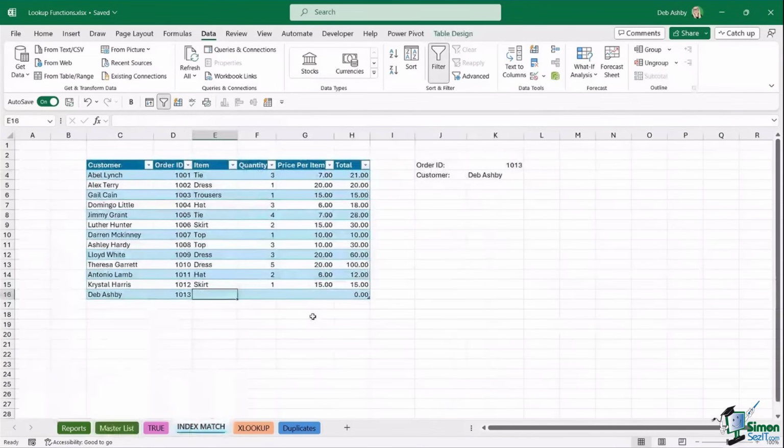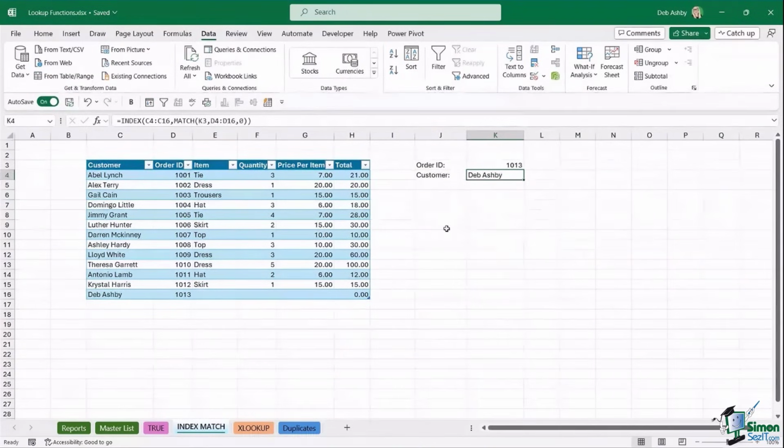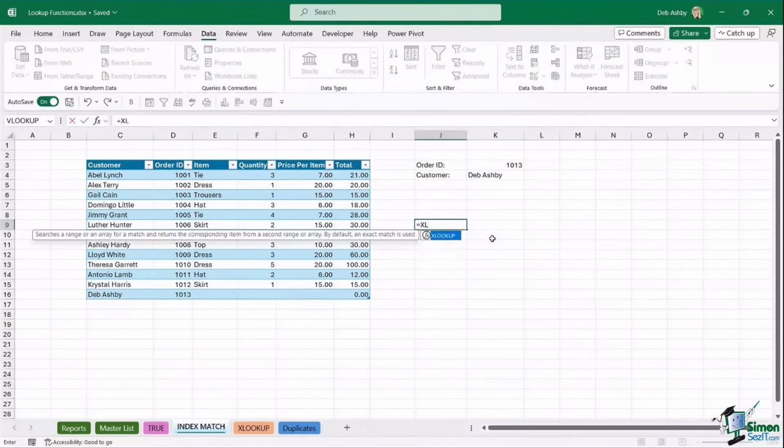Because if you've looked at what we've just done and thought, I'm never going to remember that, that's really complicated, this is where XLOOKUP is your best friend. Now, as I mentioned, XLOOKUP is one of the newer functions in Excel. If you're not sure if you have it, type equals into any cell and start to type in XLOOKUP.